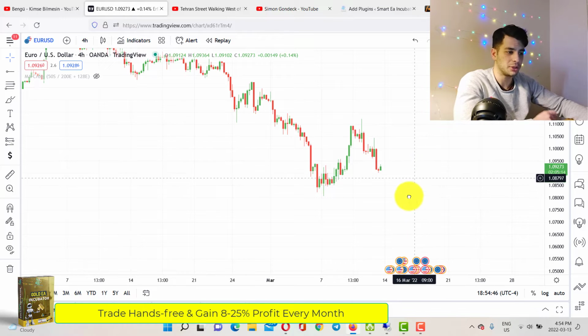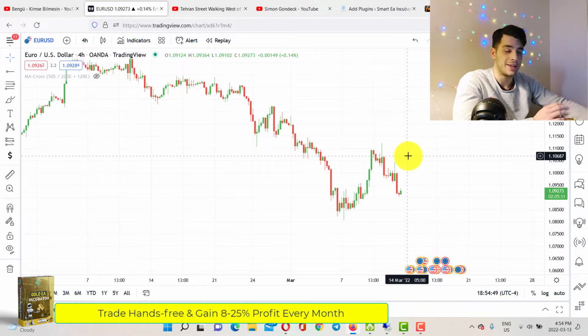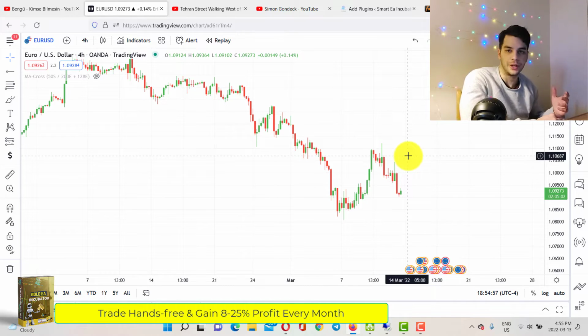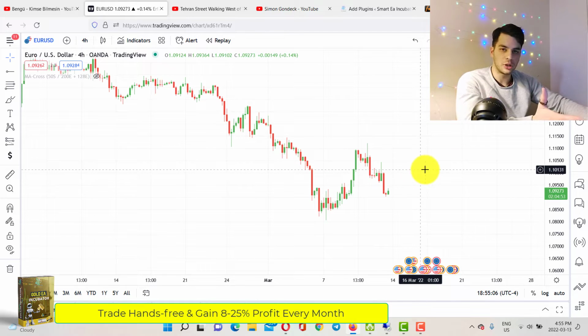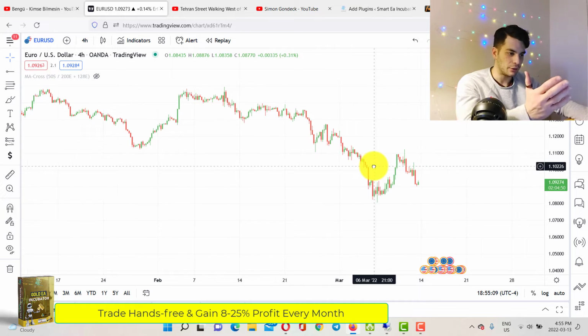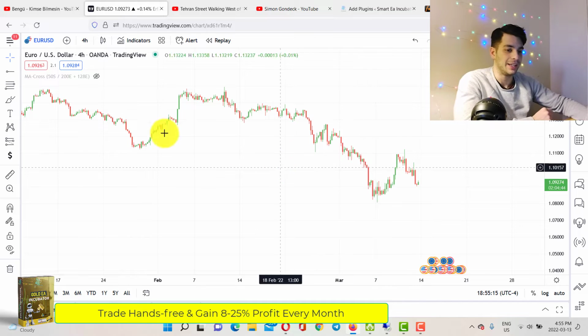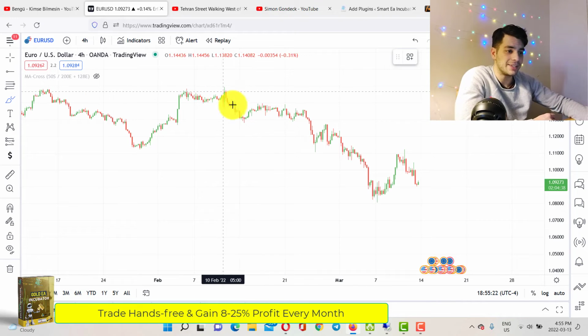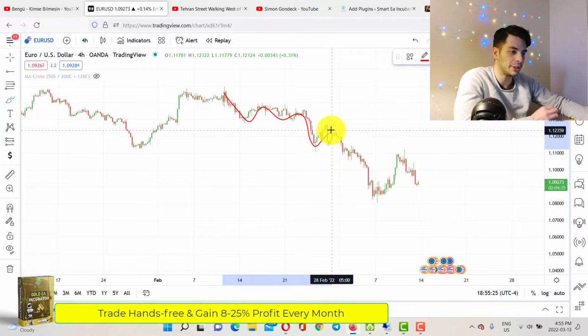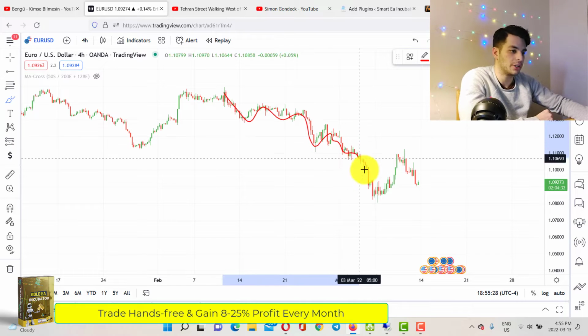And I thought that's probably changing the direction of the market, but you shouldn't judge like that. Let me put it this way to make it really simple. If you want to see whether the market is in an uptrend or downtrend, you should always be looking for higher highs and higher lows, or for a downtrend, lower lows and lower highs. It's very simple. Whatever time frame you trade on, zoom it out and have a general overview of what's going on, and you'll notice that the market is creating either lower lows and lower highs, or higher highs and higher lows. In this case, it's definitely creating lower lows and lower highs just by looking at a general overview of the market.